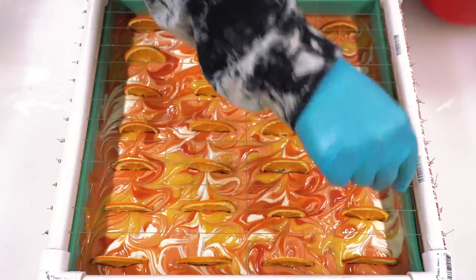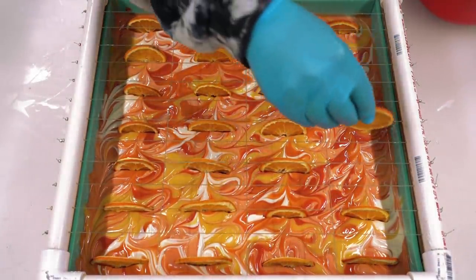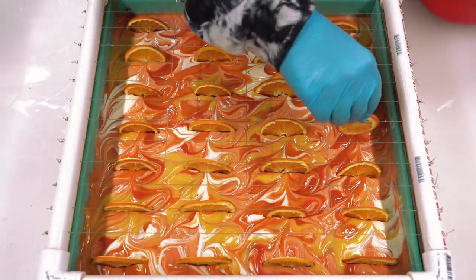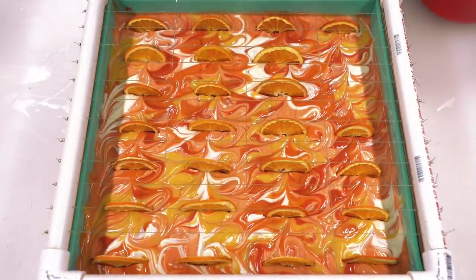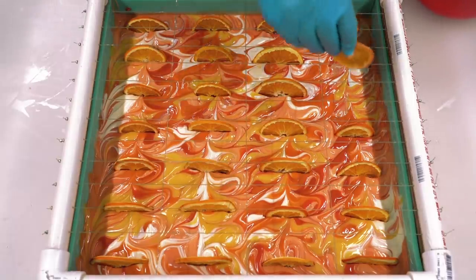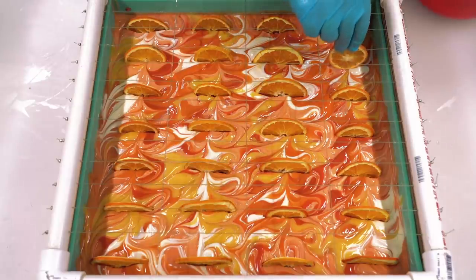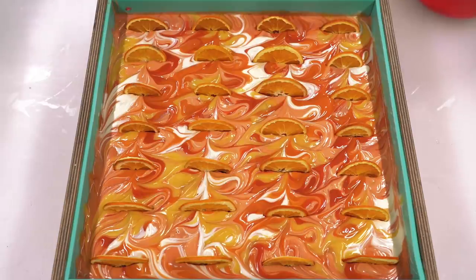Like, I just kind of redid an interior bathroom, and I don't know what it is about painting walls, but I just get so stiff and nervous about it. I'm like, oh, what if I hate the color? What if it dries funny? But the more I do it, the more I'm like, yeah, I can just paint over it. It's not a big deal. Yeah, slap some paint on that wall. No big deal, girl. What are you freaking out about? Nah, girl, just do it. This looks amazing.